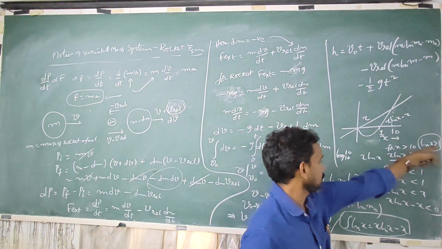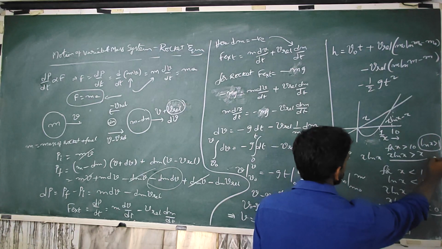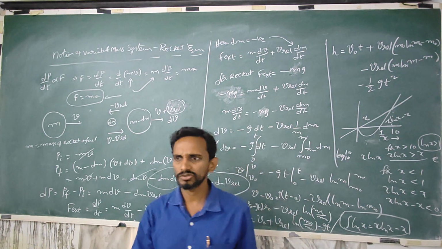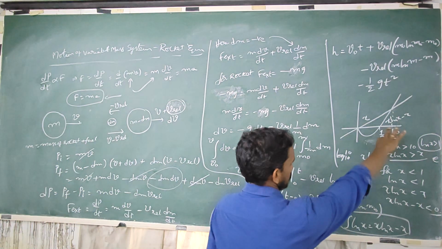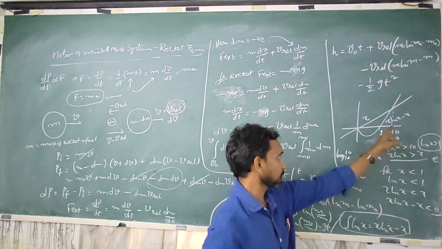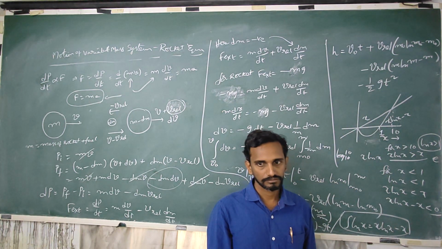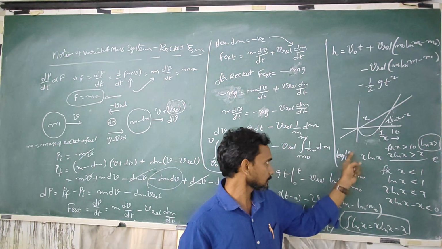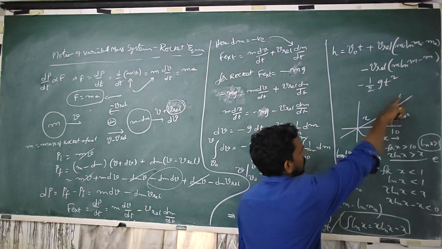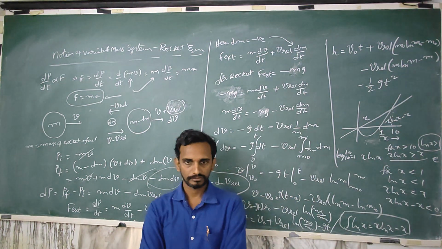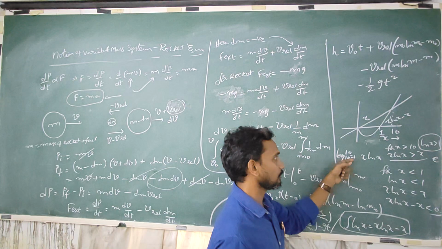So if it is base e, you have to consider the value of e. ln x will be greater than 1 when x is greater than e. What is the value of e? It is around 2.7 or something. Okay, so I'm giving this example for base 10. When x is equal to 10, log x base 10 value will be 1, and beyond that only it will cross the value of 1.